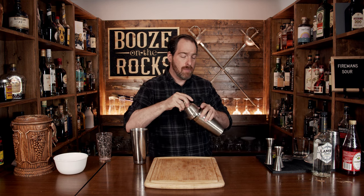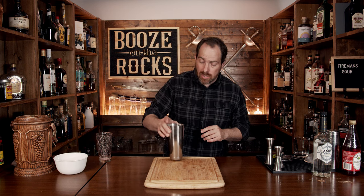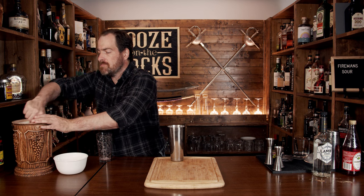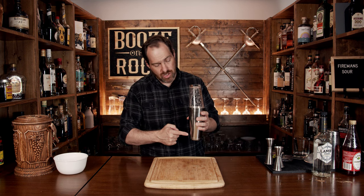So you will get a little bit of moisture that will spray up when you do this. If you don't have a Boston tin like this and you're using something with a cap, you're going to be much better in some cases, but even with those you can still get a little bit of spray — so just keep that in the back of your mind. Now we're going to add a little bit of ice; you don't need a lot, just a couple of good solid chunks. Shake this to chill it down, and make sure you have a good lengthwise movement of the shake — that way you get more foam while you dilute and chill this.